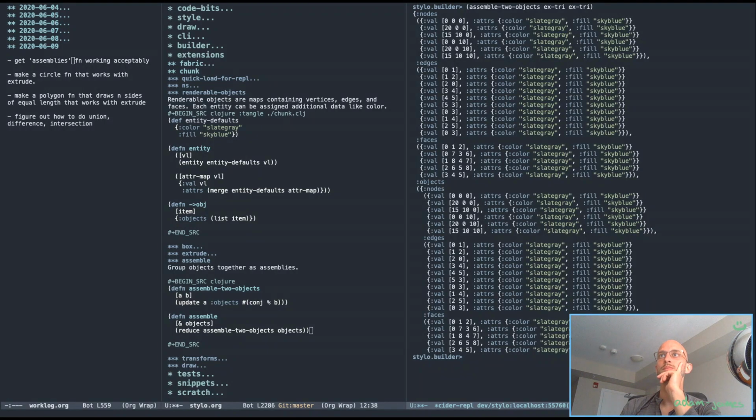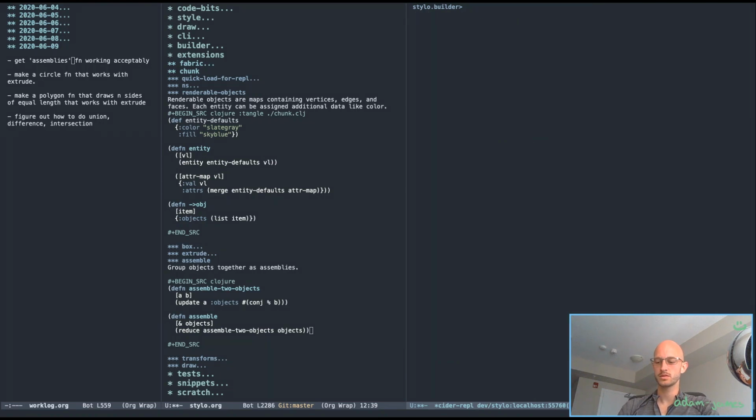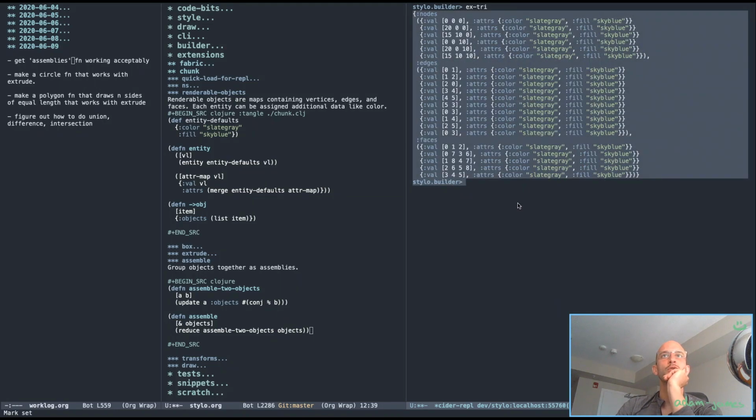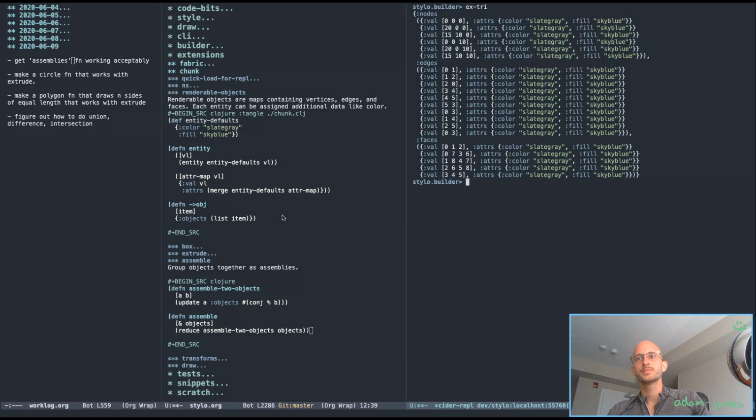Nope, something is incorrect. Huh. Well, let's have a look here. Oh, this is why. These objects are not properly formatted yet, so I have to fix that.